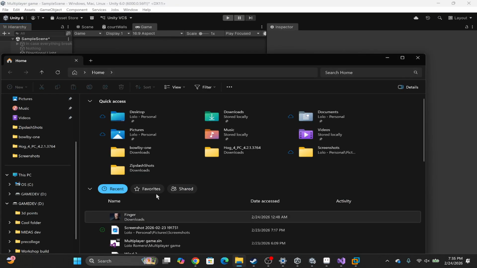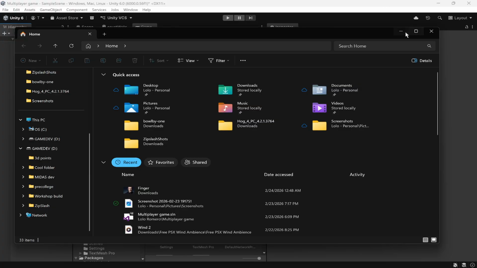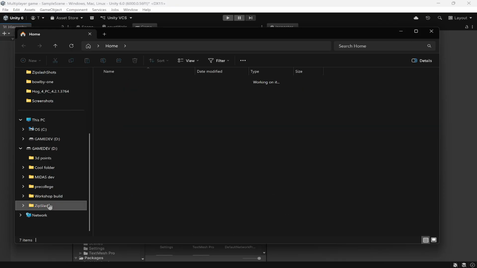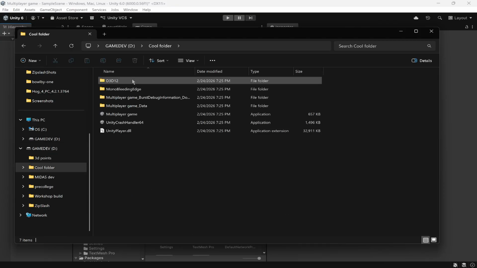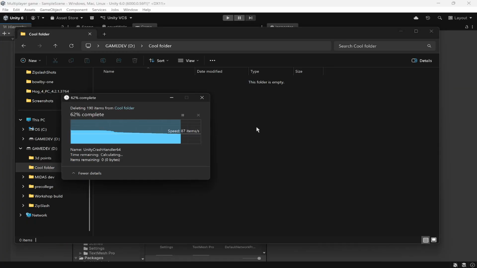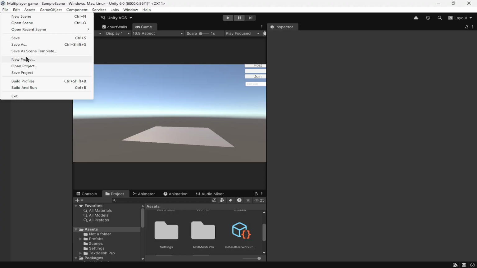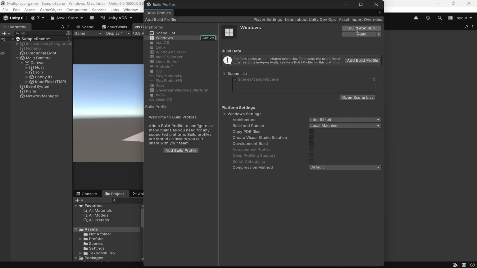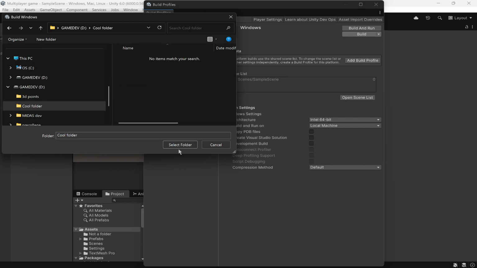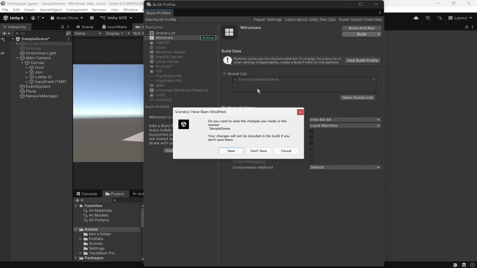Okay, so now I should be reconnected. Yeah, okay, I have my USB again. Okay, well, actually, where's my cool folder? Let's just delete everything that's in here. Delete. File, build profile. You guys having fun? Woo! Unity, yeah. This is what I've been waiting for. This is my Charlie impression. Do you wanna? Oh yeah, save. Okay.